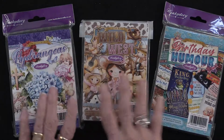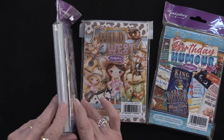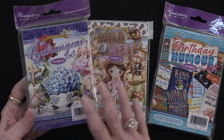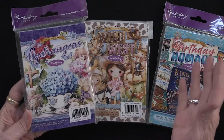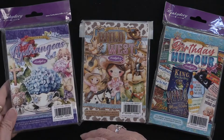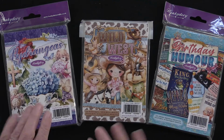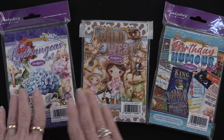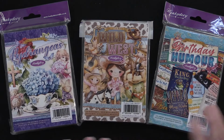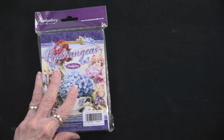Well, let me just tell you what's in these little books. They are thick, you can see, over ½ an inch wide, and they're about 4 by 5 inches, and there's 120 sheets in each one. Now, there's 20 different designs, so you're going to get 6 of each one. So you can do some fun things like that little gnome card I showed you. We're going to start with hydrangeas and move on into the Wild West, and we're going to finish with birthday humor. So let me first show you what's in the hydrangea.